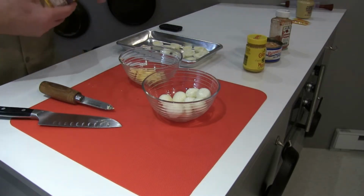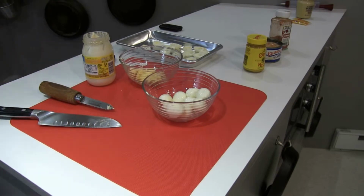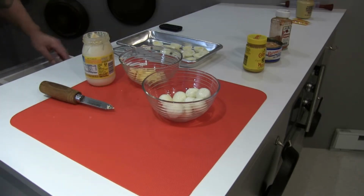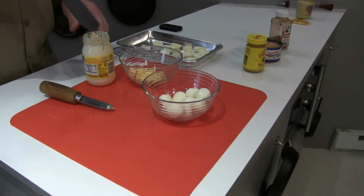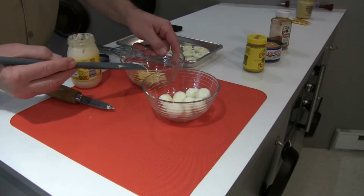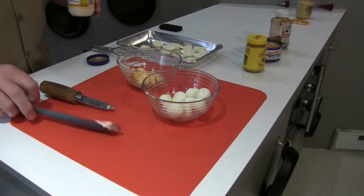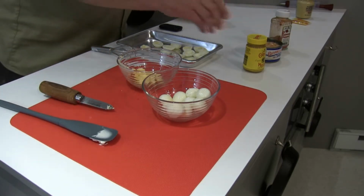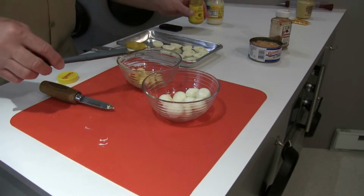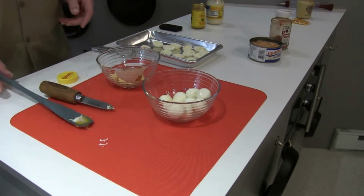Okay. The mayonnaise. Oops. Oopsie daisy. I got 5 eggs here. I'm going to add about a tablespoon of mayonnaise, and about the same on the mustard. Get a little salt in that.